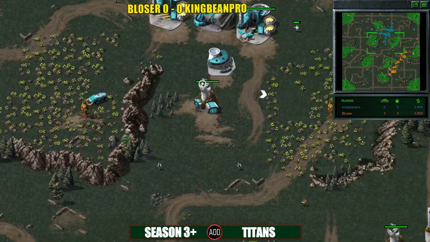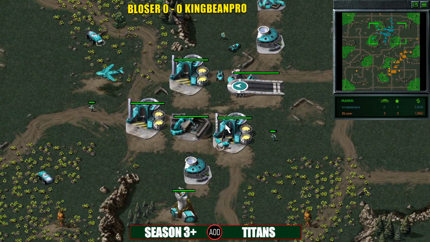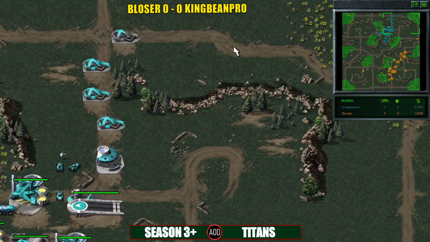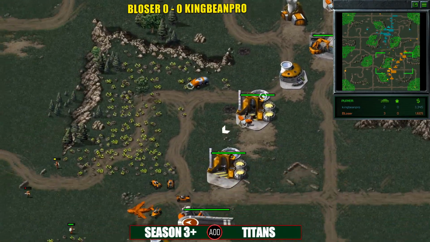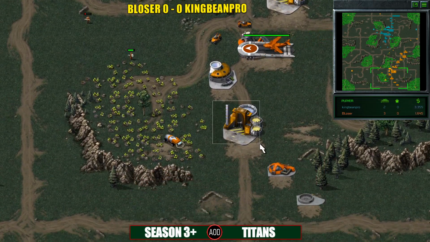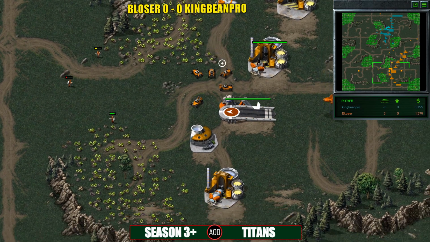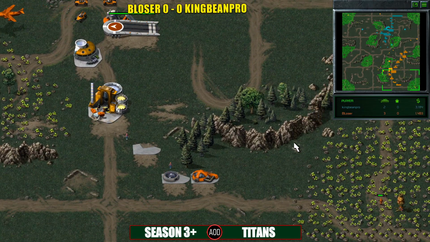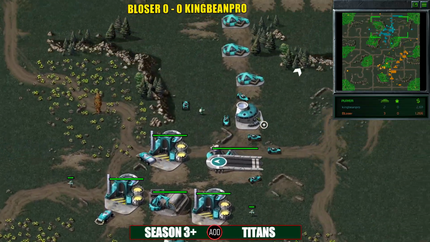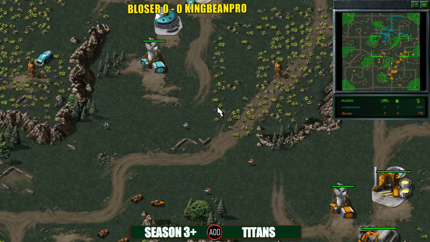Alright, so Kingbeanpro has 3 refineries and the airfield. Buggies are starting to come out and it looks like he's crawling around to this Tiberium field. BLoser also has 1, 2, 3, he's got 4 refineries now. Got his airstrip up. He's also building buggies and he's also crawling to the back of this Tiberium field. So both players in terms of build are not far off each other. Looks like BLoser is 1 refinery ahead.